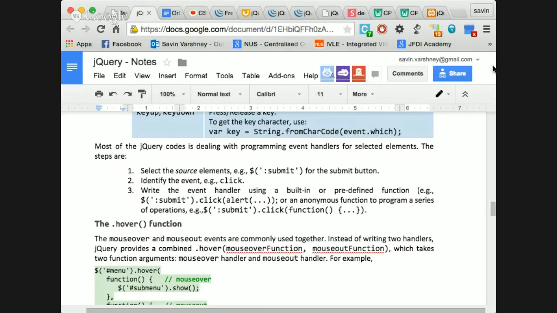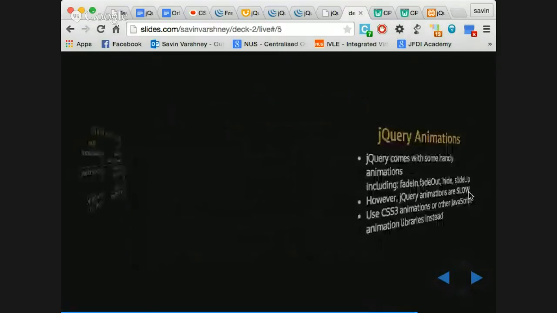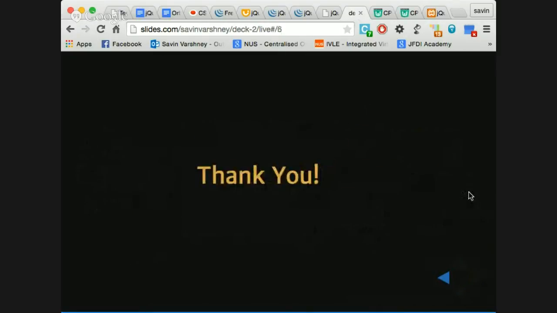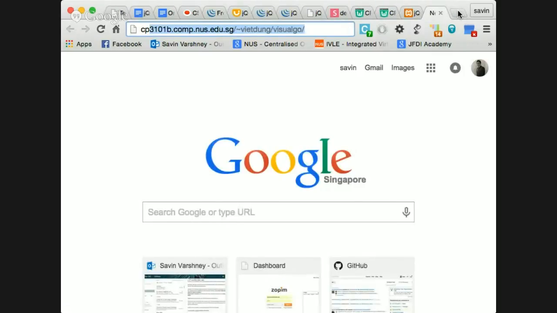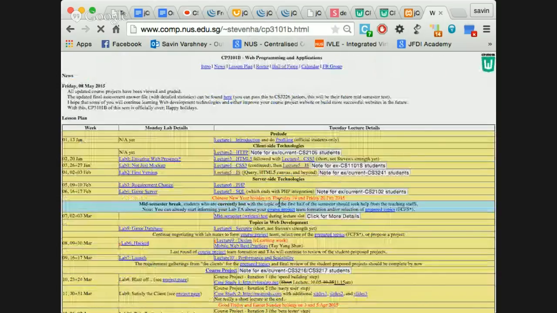Any queries from your side? But yeah, if you want to explore more on the web dev side, I'll recommend you can go to this 311.